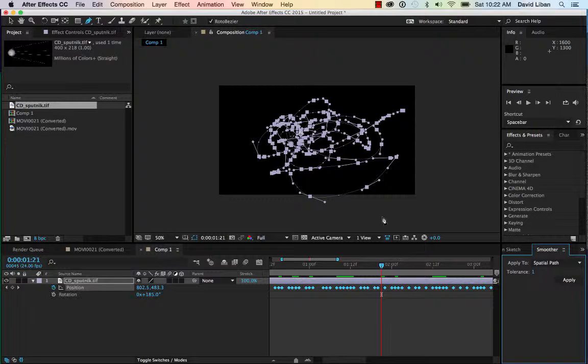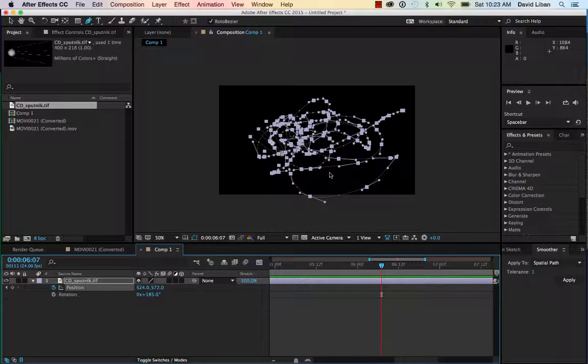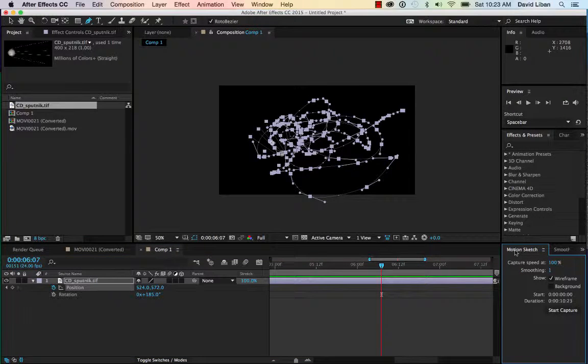And what that does is it tries to smooth out the angles, and it tries to get rid of unnecessary keyframes. In some cases it might actually give you keyframes if it needs to smooth out the motion. You may not be able to see this here, but this is very obvious when you have some really kind of clunky sort of motion going on here. So that's the motion sketch and the smoother.